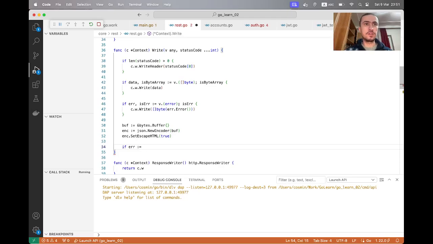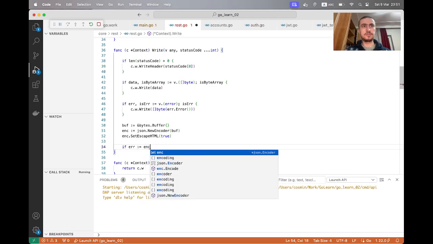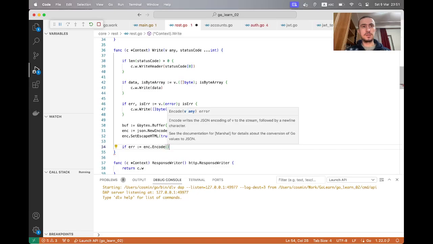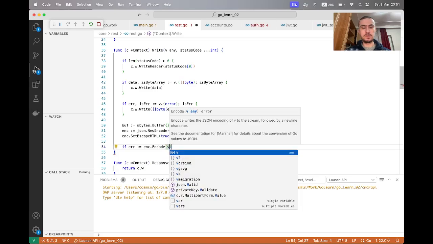After this function, we can test and see if our code is working.